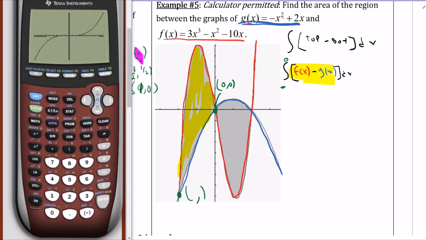Oh, that's absolutely terrible. So I'm going to go back to a normal window, and then I'll adjust it as we go. Oh, this window is actually better. So zoom 6 gave me a slightly better window, but I do want to see a little bit farther down, and I don't need to see all these. So I'm going to go from -5 to 5, and I need to see farther down, so I'm going to go to -15. And I think that's going to show me what I want.